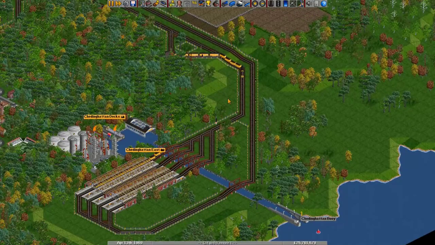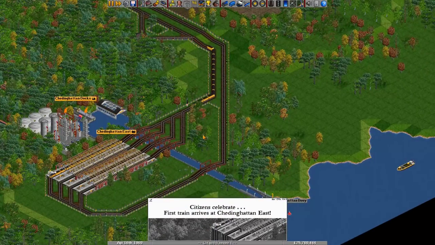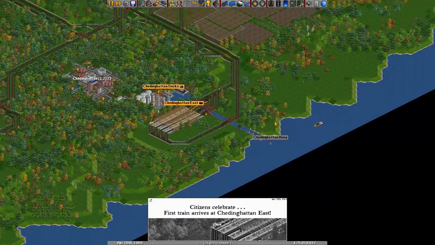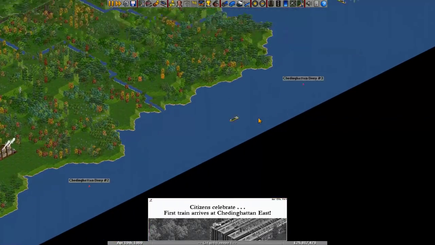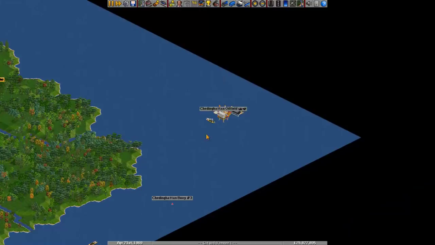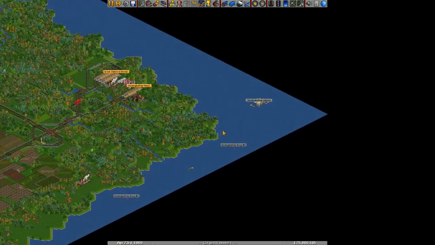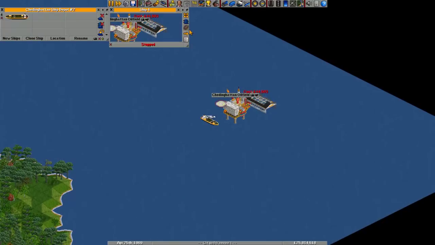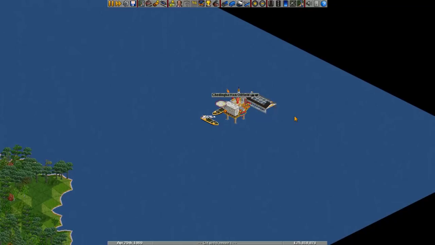Alright, I just started with two goods trains now. It will probably take a while for them to become profitable. I see the first boat is now almost nearing the docks. And the second one is underway. And the third one is still loading, it's halfway. I think we can probably have two more of these boats before we have the maximum amount of boats that will always be loading without having to wait for each other.